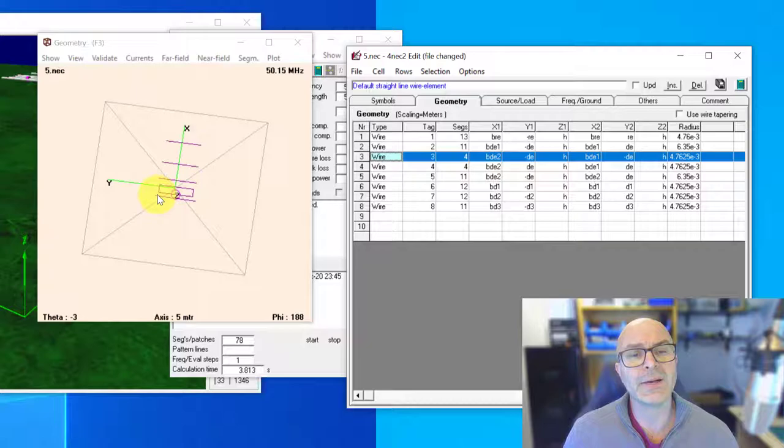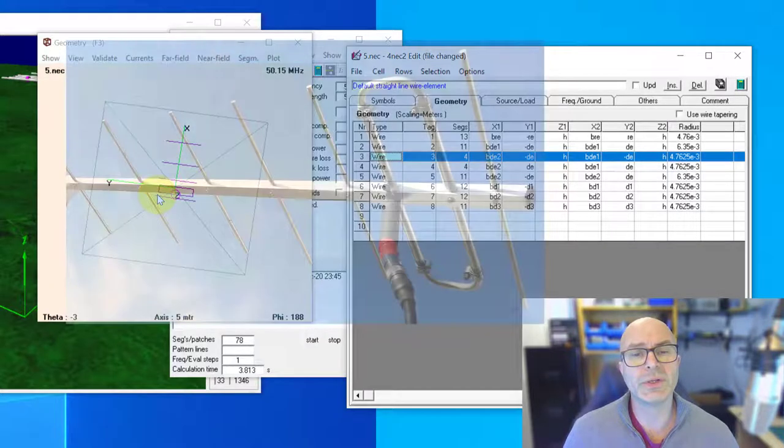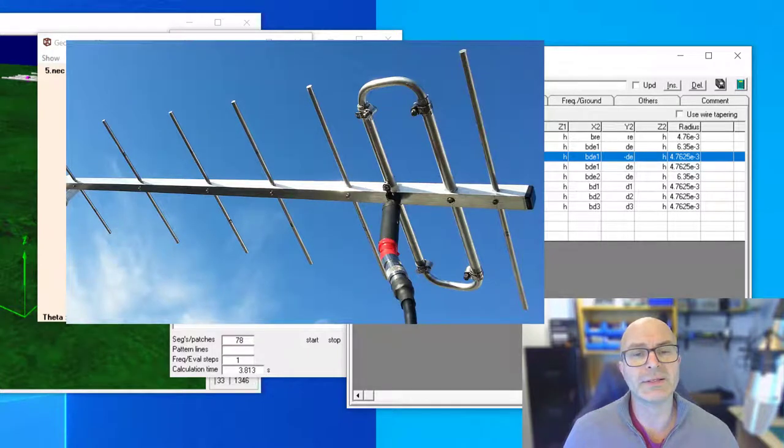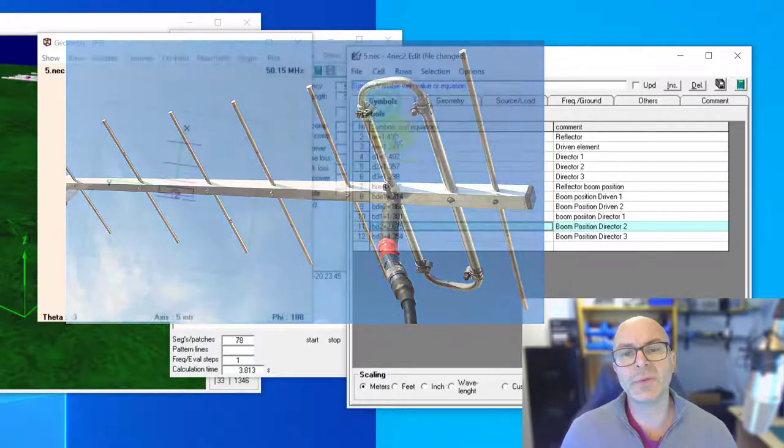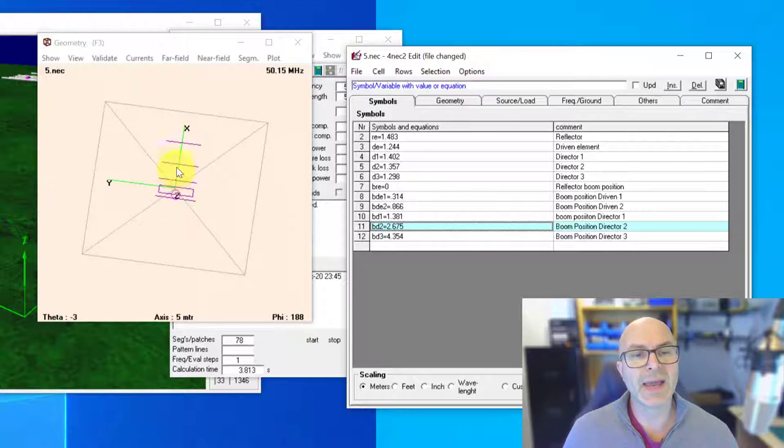I'll put a picture also on here for you now so that you can see how one of those loop ends would look on a smaller antenna, but it means that we can zoom in and see exactly how that trombone type section would look on a finished LFA Yagi. So now we've got all these symbols added for the boom positions and the element widths. We can now save those as they are.